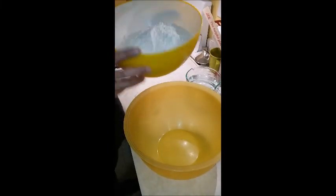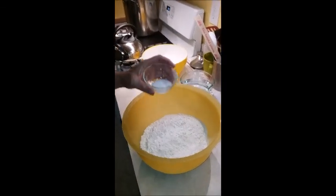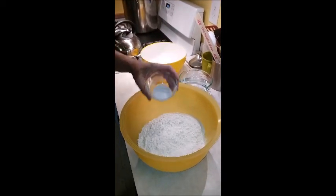Okay, 100 grams of flour, all-purpose. 17 grams of kosher salt. You can mix that up with different types of salt if you would like, so experiment and have fun with it.